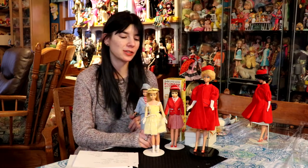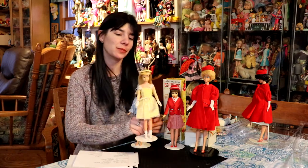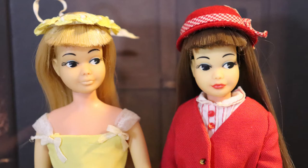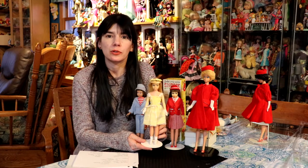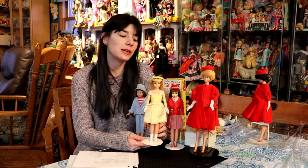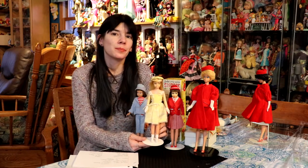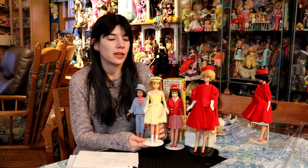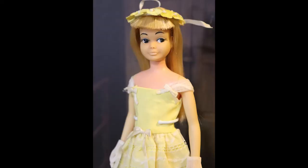The doll that was her childhood doll is this one right here. She is a blonde Japanese Skipper. She has the unique Japanese Skipper eyes. And she is wearing the outfit that she was most likely boxed in. There were certain Skipper dolls that were sold boxed in fashions already. And this is most likely, from the seller's recollection, the outfit she came in originally. Which is a super cute outfit on her, especially with the blonde hair.